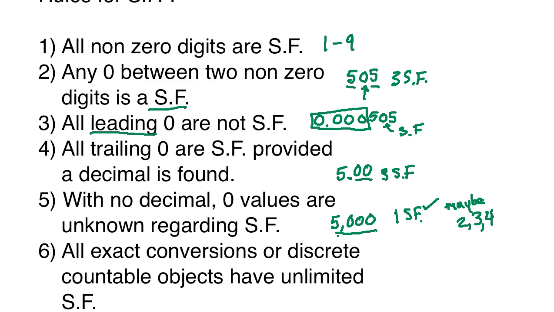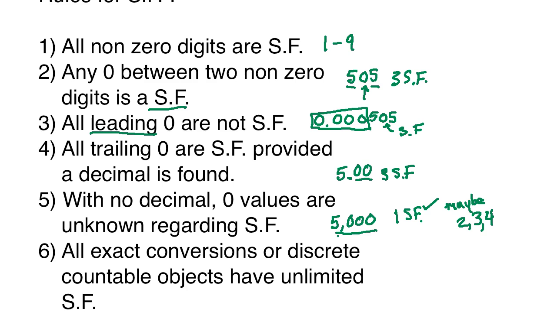But if you just said it was measured to be 5,000 liters, right? Let's say that you were measuring some large body of water, and you said it was measured to be 5,000 liters. Well, if you're stating that you're measuring it, that means you have an instrument of some sort. And if that instrument does not give you decimal places, then you can't really be sure as to where the cutoff is here with your uncertainty. All right, so we try to avoid these, but if it comes up, you should realize that you are going to be stuck with a little bit of uncertainty there.